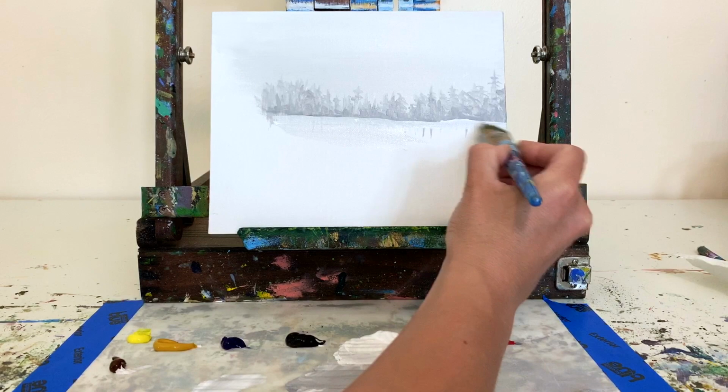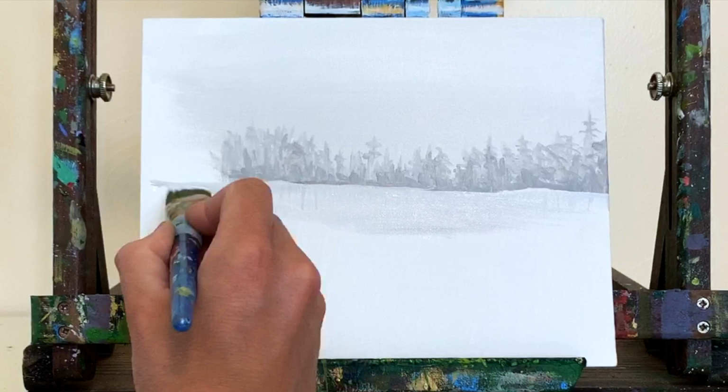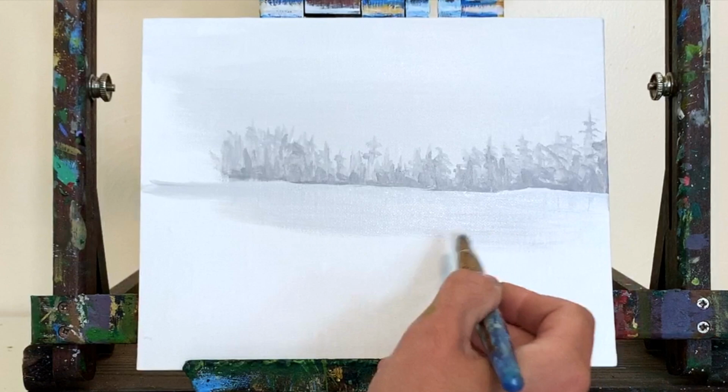So just carrying this out all the way over. Then I'm gonna take some more white and blend all the way down to the bottom of the canvas.